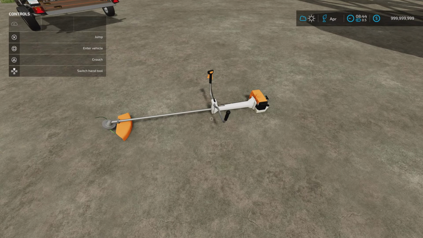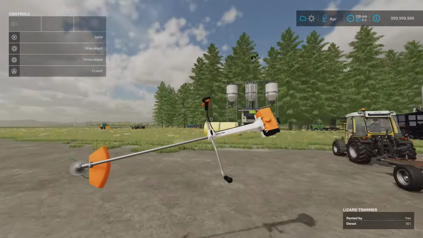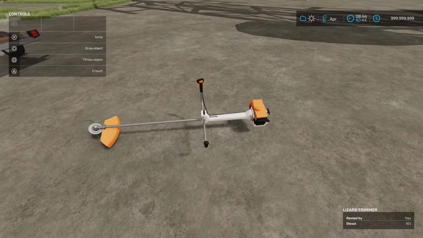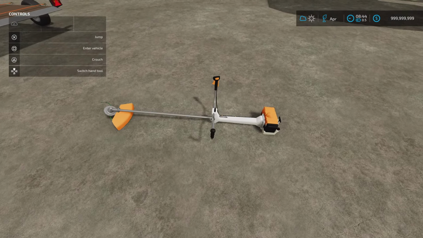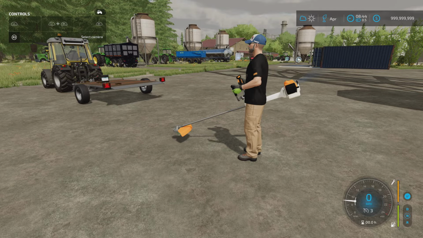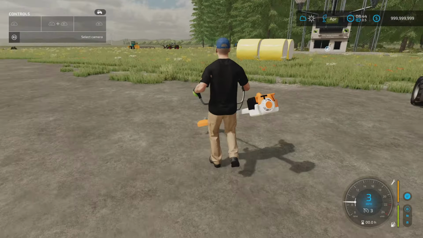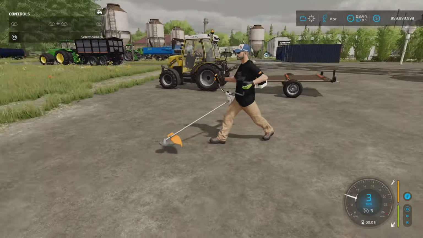Now, what I would suggest with this, you can pick it up and you can walk with it, run with it. It will strap down onto trailers and things like that. So for taking it from A to B, you're better off doing that, because to use it, you enter the vehicle, exterior view, first person view, and when you start the engine, which you have to do with these, and then you start walking, you can only walk at 3 miles an hour. So if you're going to walk out to where you're going, it's going to take you some time. So picking it up, putting it onto a trailer, or even picking it up and running with it is faster than operating it like that.